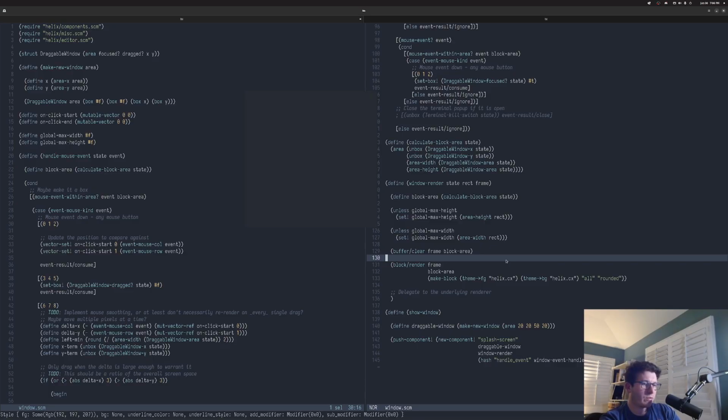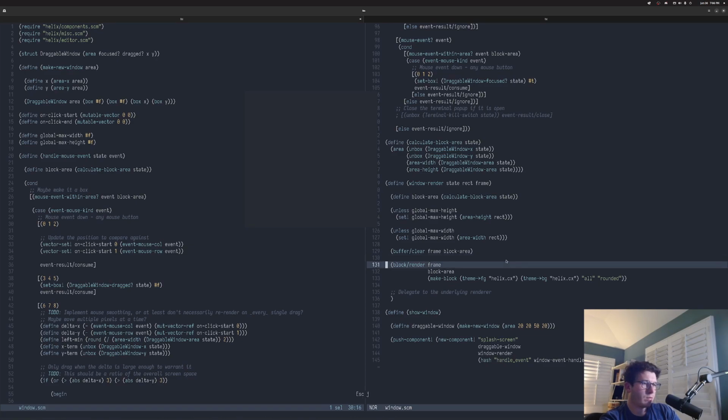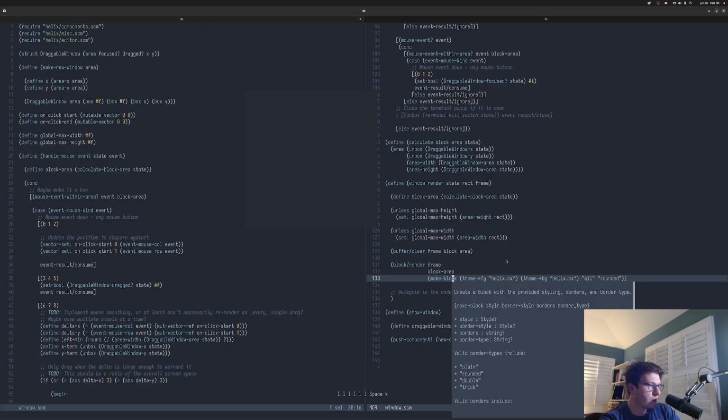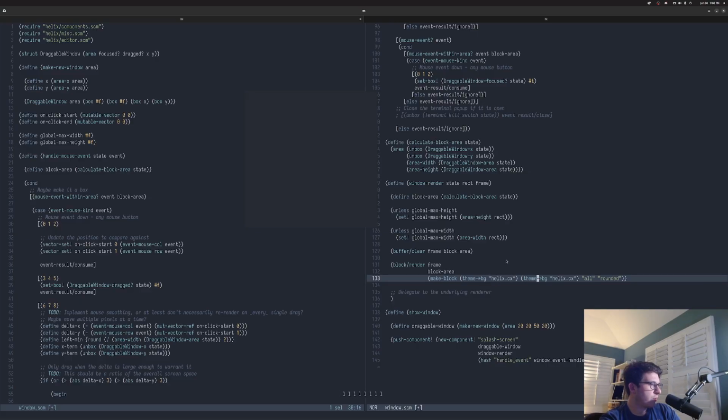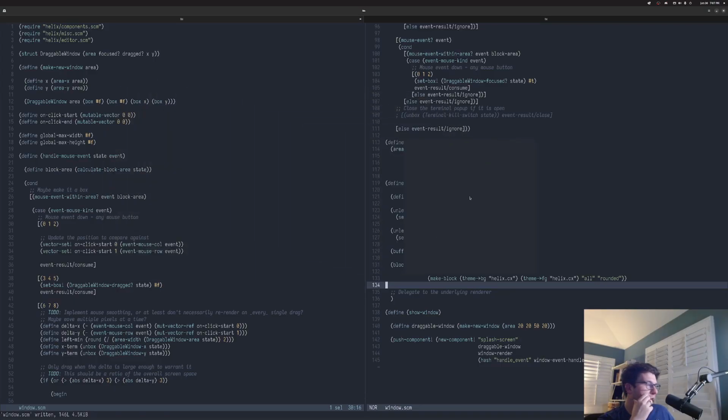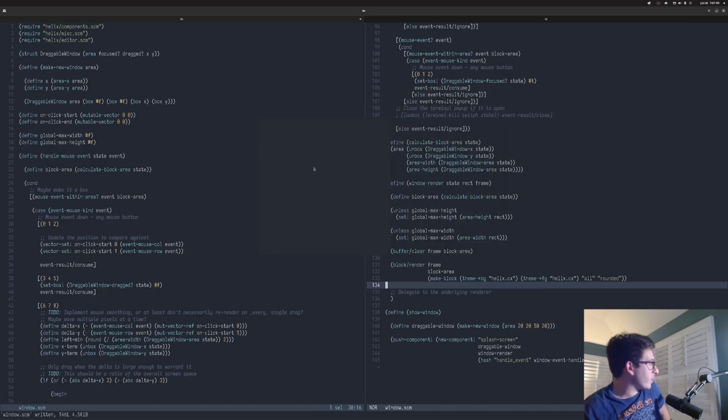$192, $197, $207. None. Okay, it would definitely be this way, I think. Okay, the dragging part is working. I don't know why I'm not getting a border.